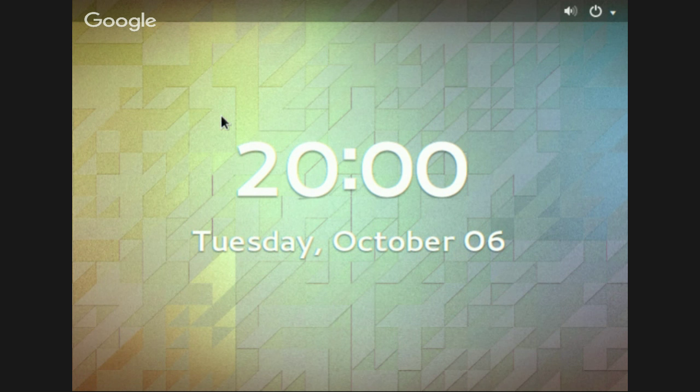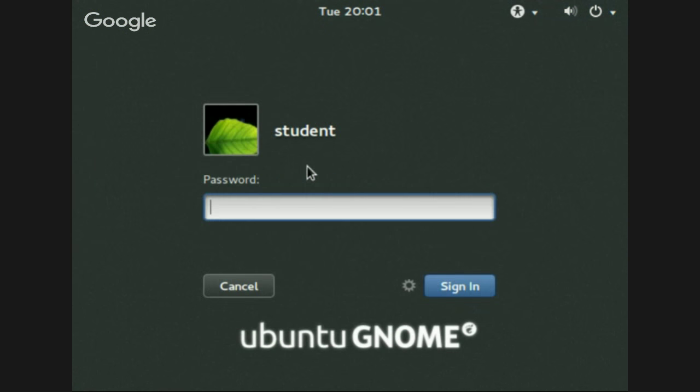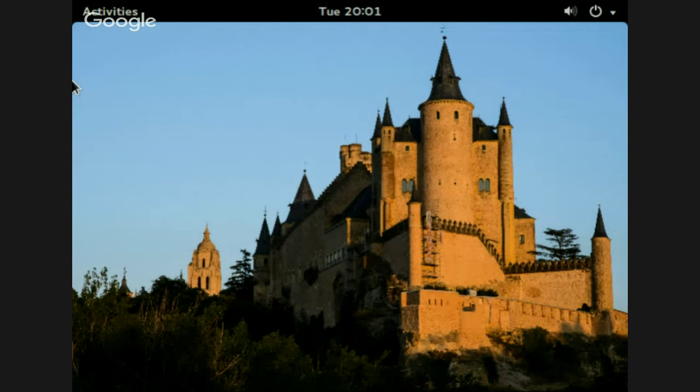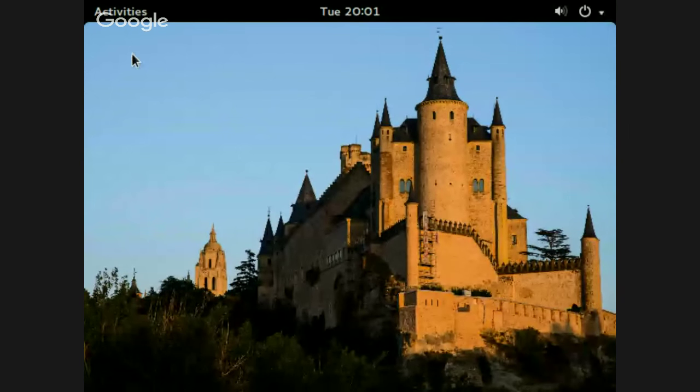All right, so what you see here is just GNOME, and we're going to log in. So the interface is a little different. Let me make it a little bigger for you guys out there.